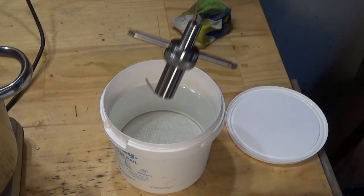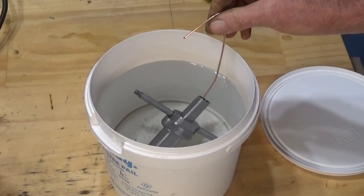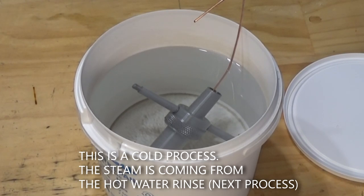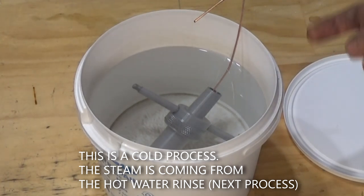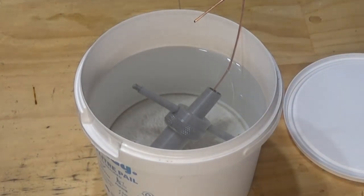Okay, so straight from our cleaning, we're going to go into the activator for between 1 and 2 minutes. Now, I'm not sure, but I believe this is like an acid process. I can see bubbles appearing on the surface of the steel. And after our 2 minutes, we're going to give this a water rinse, and then it's going to go into our hot water bath.